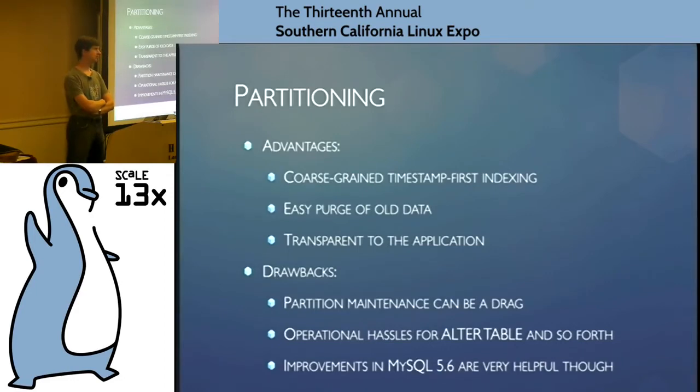It made it easy for us to do specific things, like dropping old data when it was no longer needed, which is essentially a file system rm, just unlinking files. A lot of different kinds of purging strategies would involve deleting and recompacting, which is incredibly expensive. That's actually one of the reasons that we couldn't use InfluxDB, because deleting and expiring old data is as expensive as inserting it. So that's essentially twice the workload on your database. We want deleting old, unneeded data to be extremely cheap. The partitioning was transparent to the application, so that allowed us to not worry about querying lots and lots of different tables, for example.